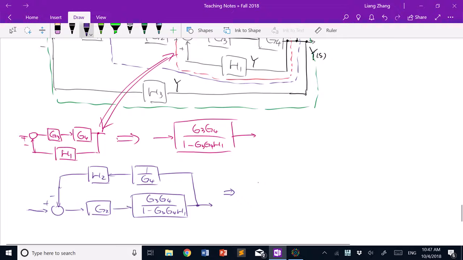I didn't alter any connections. There's still the connection, but I just replaced the inner loop, which I figured out the transfer function for, and fed it in here. So this is the mean. Again, a simple feedback control loop, and I can calculate the transfer function. Right? The transfer function will be what? Again, direct path, G2.